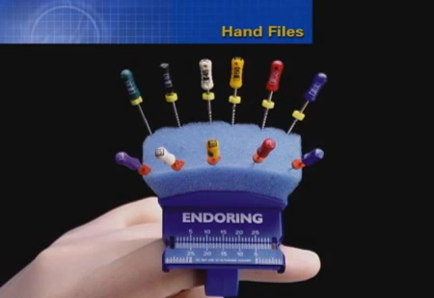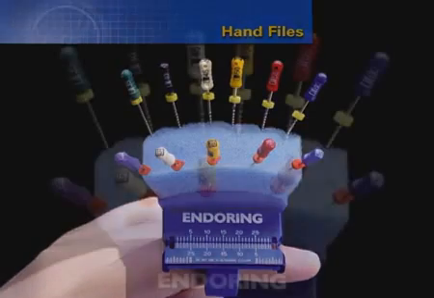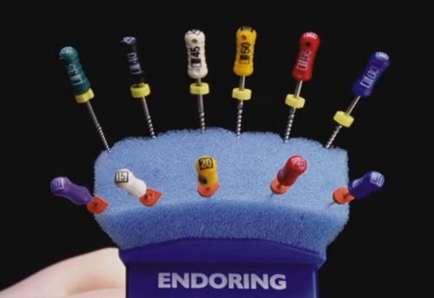I prefer stainless steel 10 and 15 hand files due to their rigidity and ability to be pre-curved. The 20, 25, and 30 hand files are stainless steel, highly flexible, and safe-ended. These flexo files may be pre-curved to safely follow the portion of the canal secured with 10 and 15 hand files. Seen in the back row are the highly flexible NiTi 35 through 60 hand files.